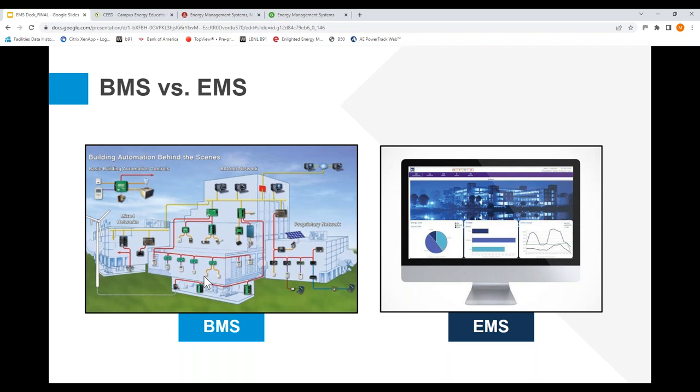It's just a lot more cluttered. And in all honesty, a BMS takes a lot more to implement. There's generally a lot more hardware involved in a BMS. But it really starts even earlier in the design phase: understanding what equipment, how many controllers, and laying out the layout of all the devices and so forth.